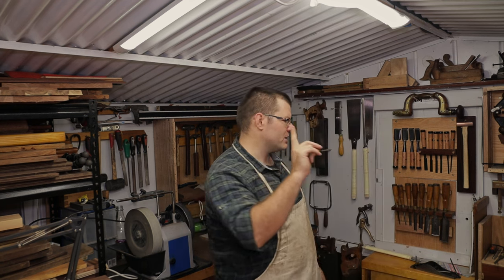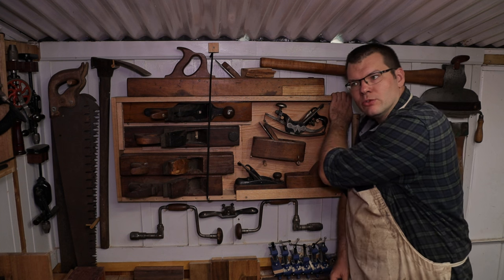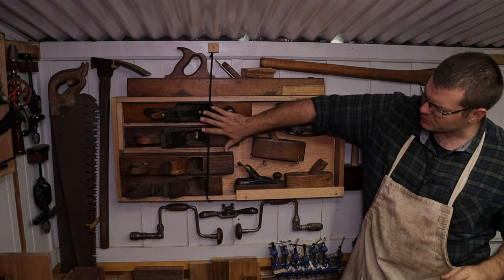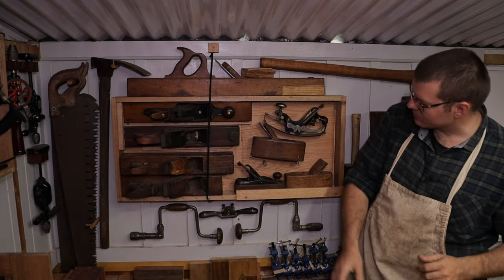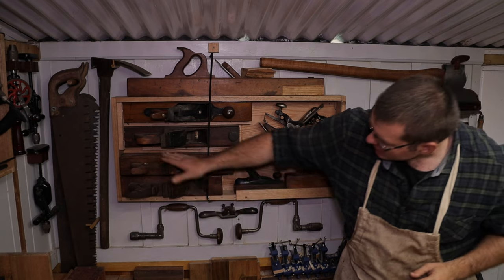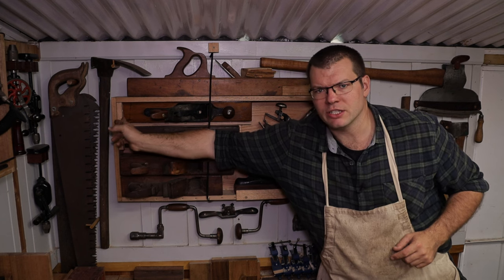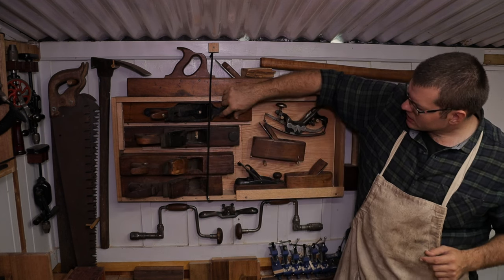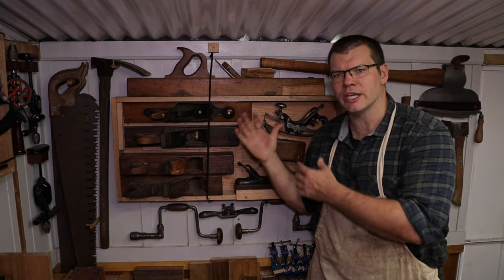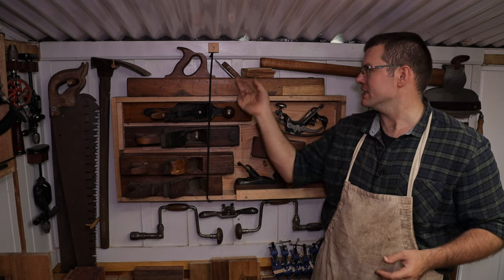The last piece of the tool cabinet is this last door over here. I've made really good use of every part of the cabinet — I've repurposed this door to hold my transitional plane, my wooden hand planes, and my radius plane. I've put some little strips to hold them, with a bit of leather on the inside of the strip holding the back of them in — they're friction-held, but the shock cord is just in case something gets knocked, since this is a shed and this wall is a little loose.